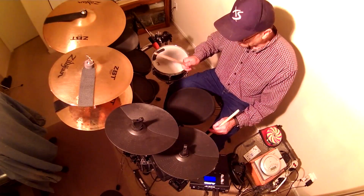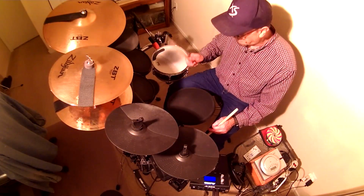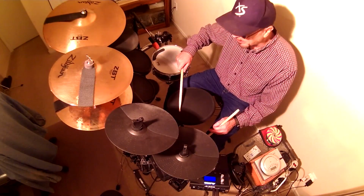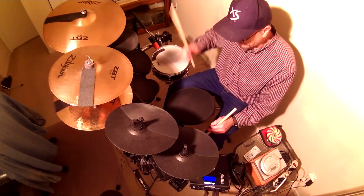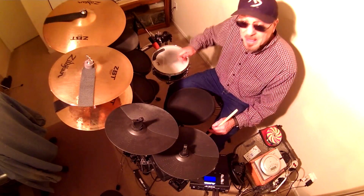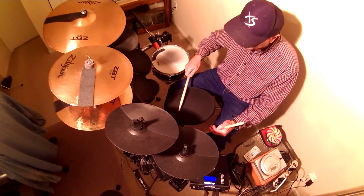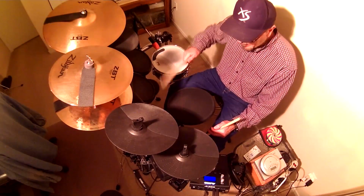Let me slow it down. The downbeat is the first beat, and then when you're coming back up, you hit two more on a rebound. Brr, brr, brr. Now I'm going to speed it up one-handed, just pivoting on my thumb and forefinger. It's just an amazing way of doing it with a little whip. Three notes, three beats.